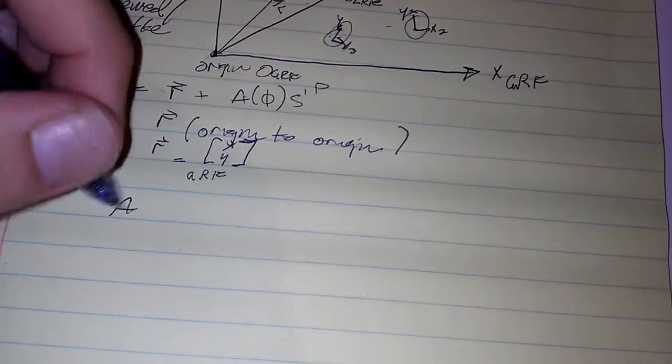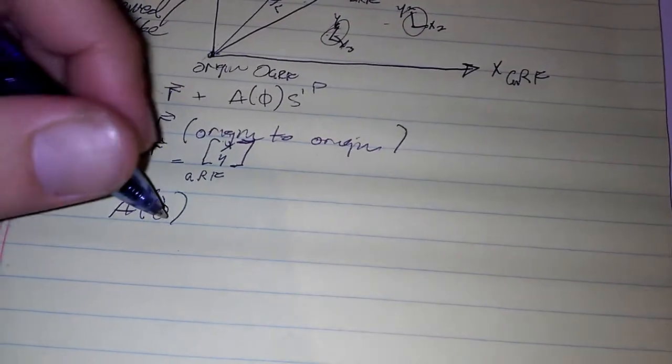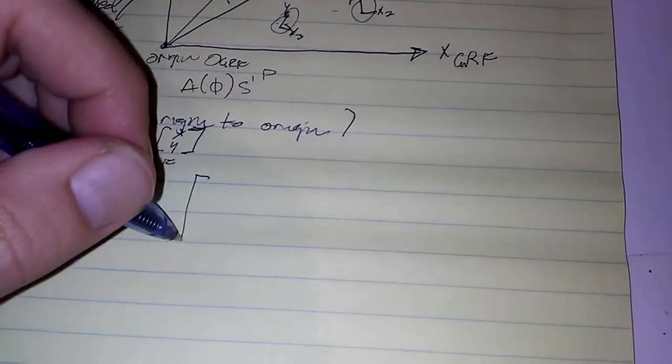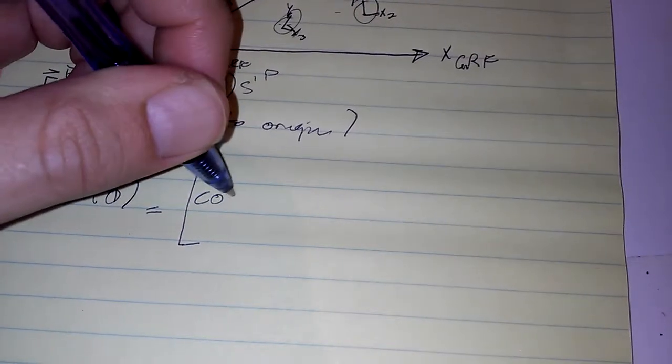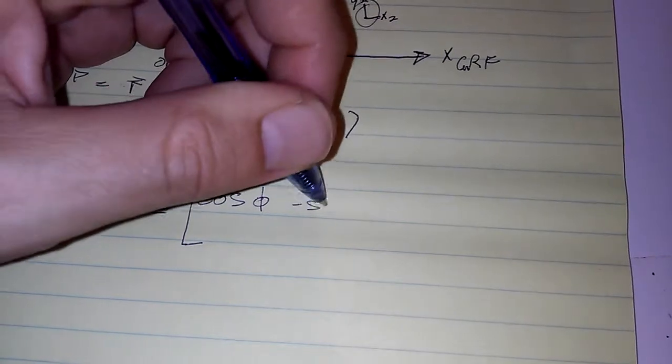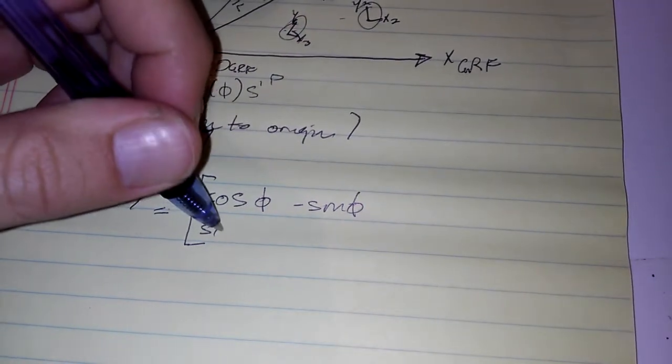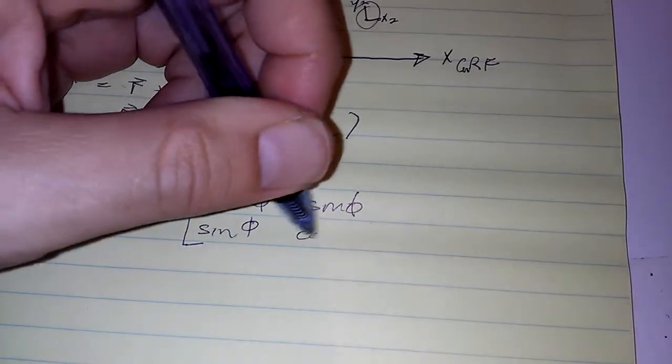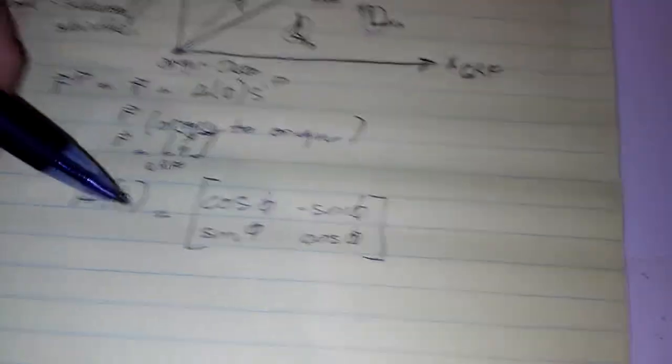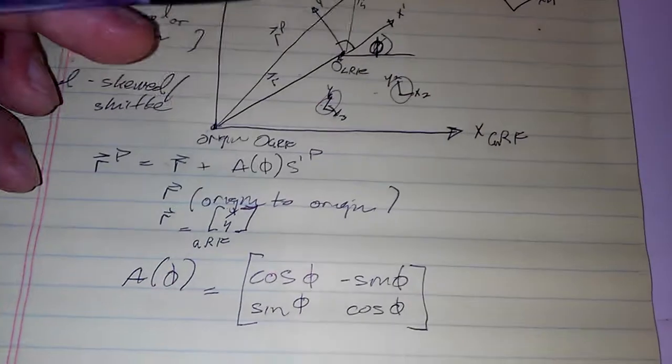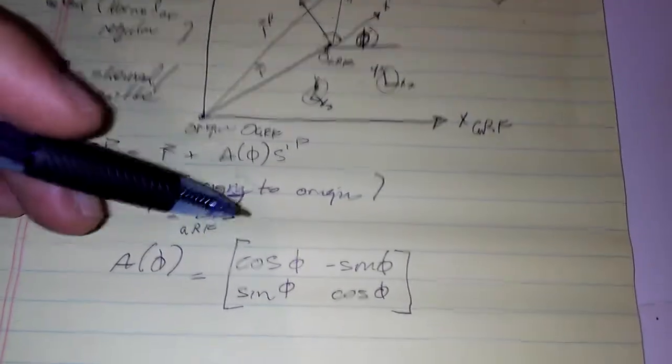Okay, so what is the rotation matrix? The rotation matrix is a matrix that helps us go from one frame to the other. In 2D, it is a 2D matrix. We have cosine of phi, negative sine of phi, sine of phi, and cosine of phi. What the hell is this? This is a matrix we use to rotate and go from these coordinates to the other frame. Local frame, we'll put in parentheses, local to global rotation matrix. That's what it does.